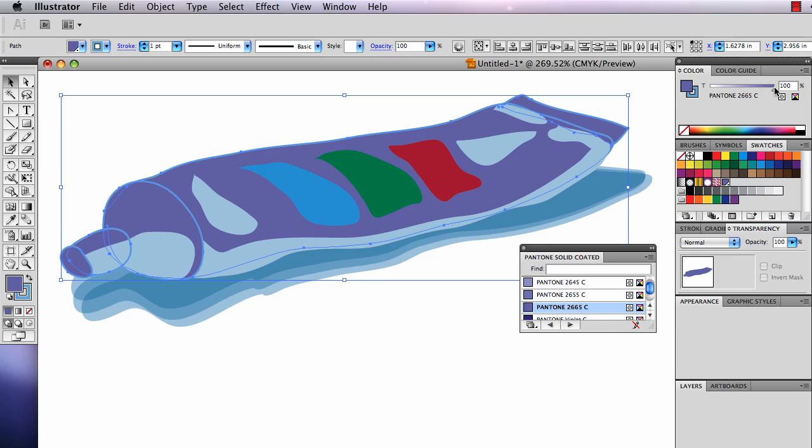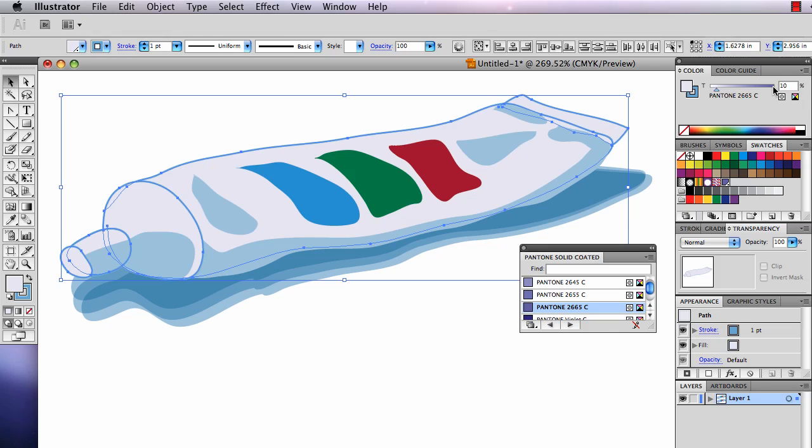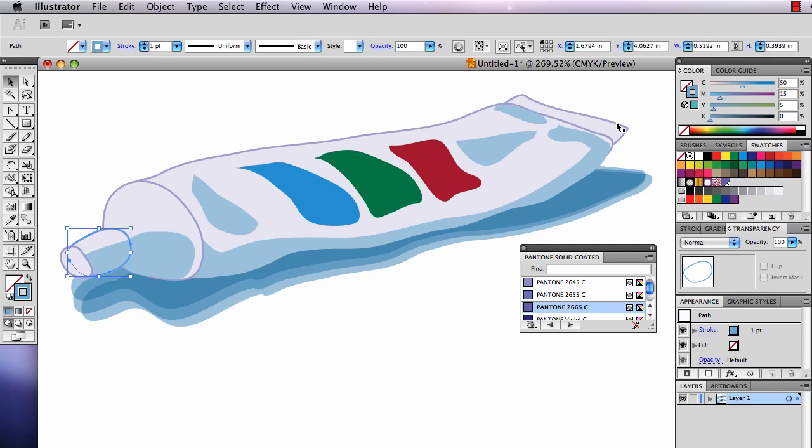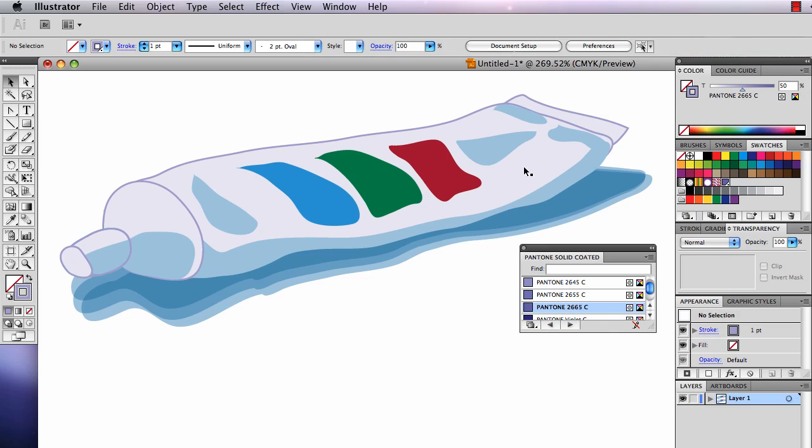In my color panel now, I can drag this slider down to 10%, or I can highlight this and make it 10%. Bring the stroke forward now in your color panel and tell it to be 2665 also. The handout says that it should be 50%, so I'll highlight that and type in 50%. And there I've got those colors right. I missed this though. Remember, this is just a stroke with no fill, so I'll have to tell that to be 2665, 50% also.